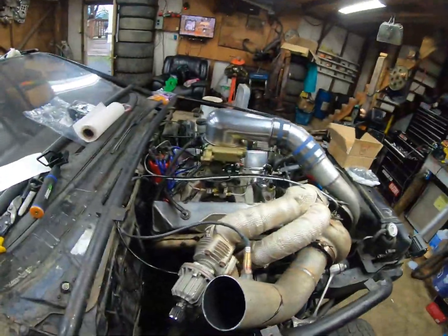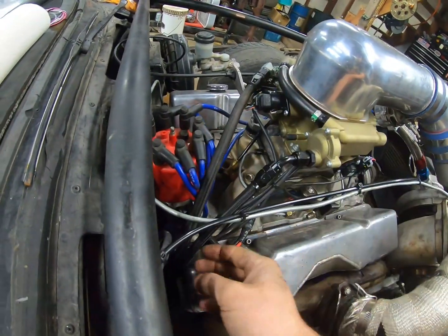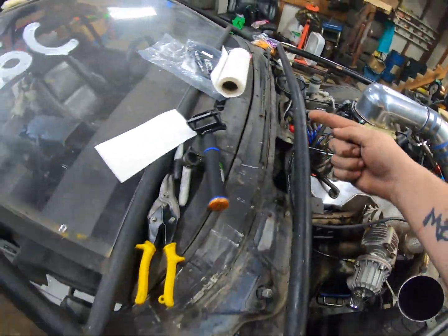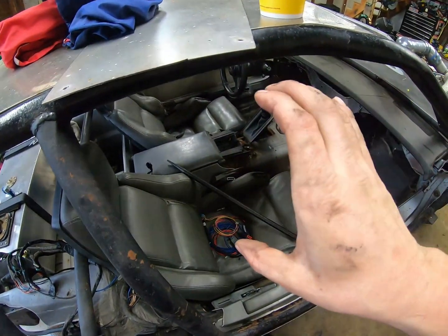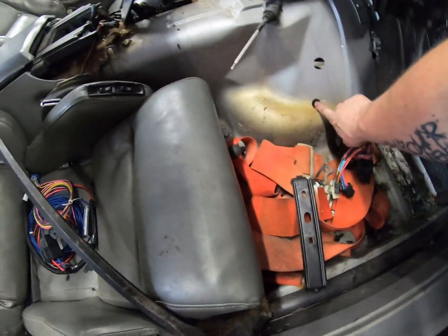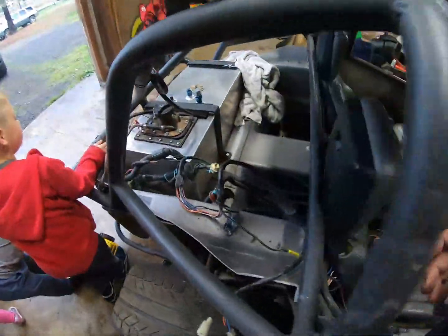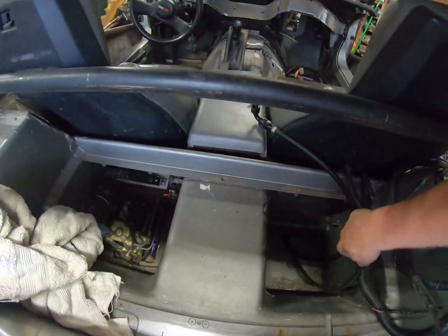Well, I got both of the fuel lines ran. I got the return and the feed. I gotta tie this off over here, but got them ran down the middle of the car. The drive shaft in this has that torque arm over it, so it's on the back side of the tunnel all the way down. Well, you can see it right here. Anyways, it's running along the tunnel, and then it comes up through this bin back here.